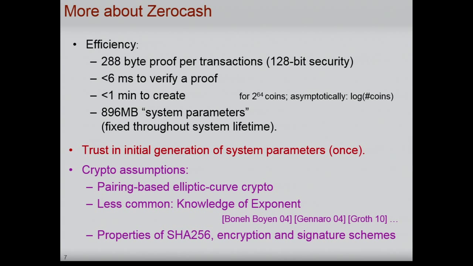Jumping ahead again, because in light of the previous talk, we should be a bit dubious about anything using SNARKs. So here are some numbers. We are going to use some proofs. They'll be less than 300 bytes long. It will take just a few milliseconds to verify them, and less than a minute to create a transaction.